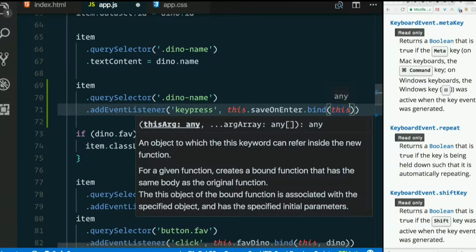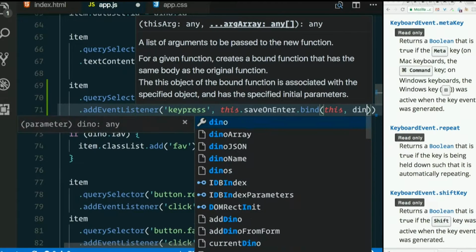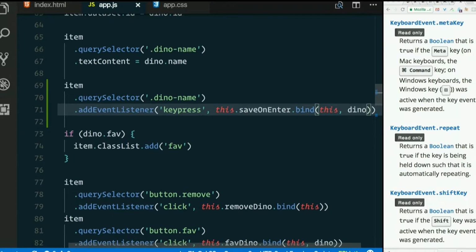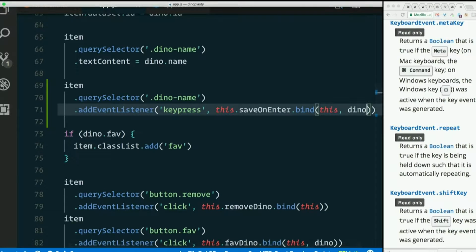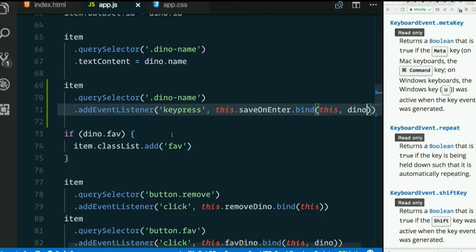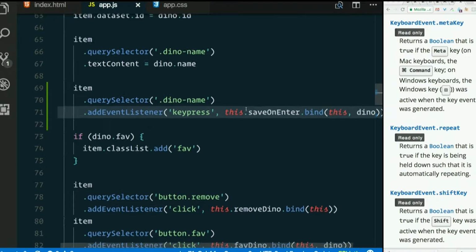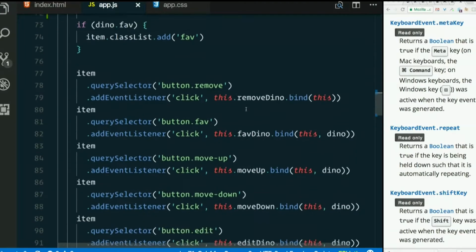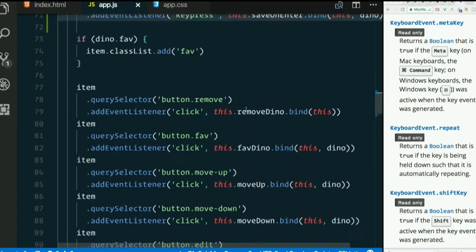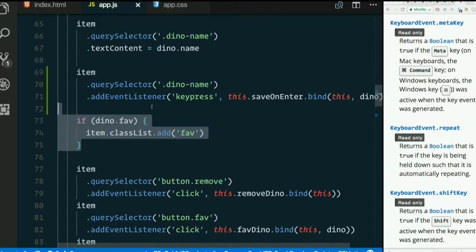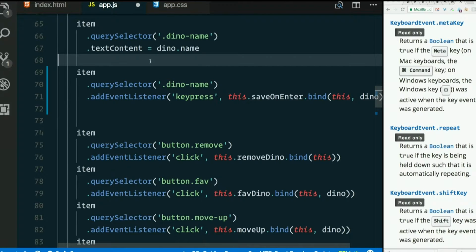And you can go ahead and pass the dyno in as an argument as well. We may need that. Save on enter. All right. Yeah, maybe this should go above that, I suppose.